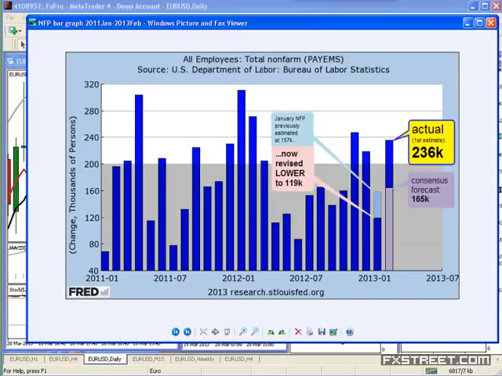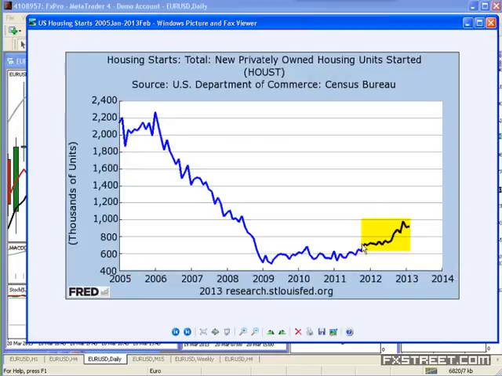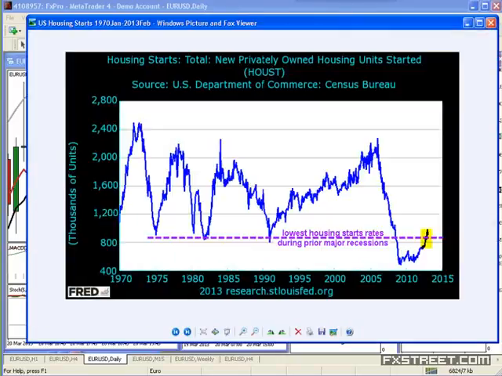Another reason, and I'm going to wrap this up soon and get to focus on whatever the Fed statement says when it comes out, is housing starts. This is a graphic showing housing starts going back to early 2005. You can see the rise in housing starts beginning in 2012, or this year. So there's been improvement in housing starts. However, you must put the recent recovery in housing starts in context. Look at a graph going back to 1970.